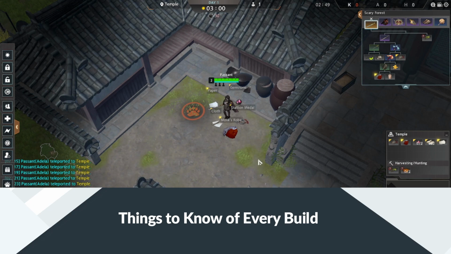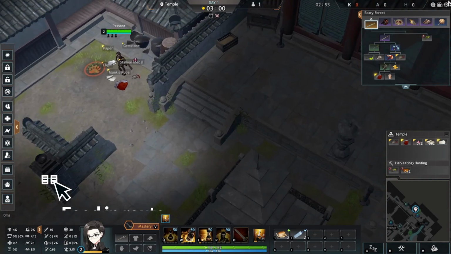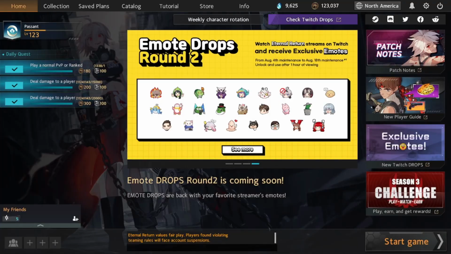To start things off, one of the most important things to learn on every build is what foods you can make along the route. This is something a lot of new players miss because it's not highlighted by the UI, as it's not on your save plan, as well as just not knowing the different recipes.